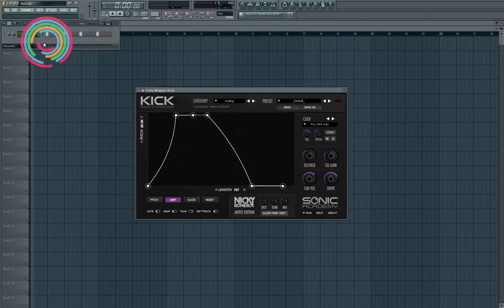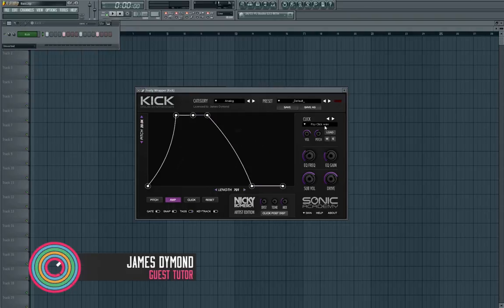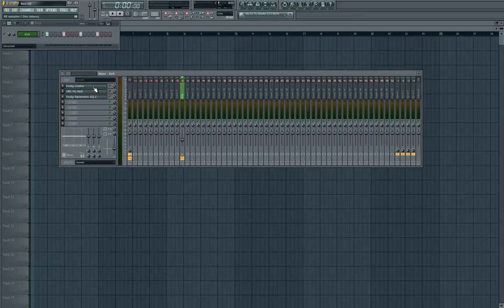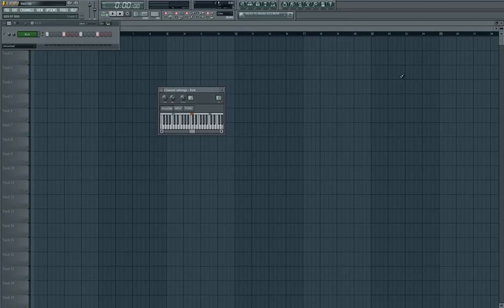In the last episode we were looking at creating the kick using the awesome Nicky Romero kick synthesizer, how to use a side click for the attack and then creating the body with the envelopes, and then looking at a bit of compression and EQ. So in this episode we're going to be looking at one of the most important, if not the most important parts of a Psytrance track, and that is of course the bass line.